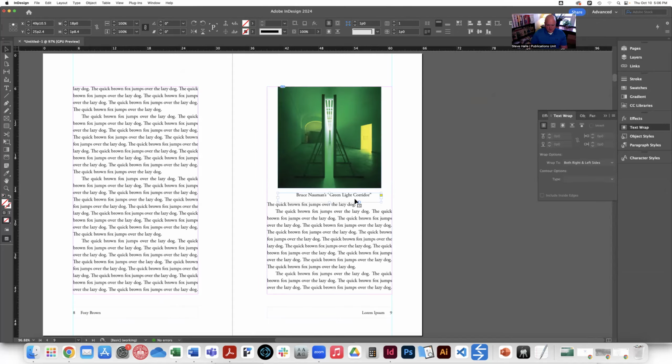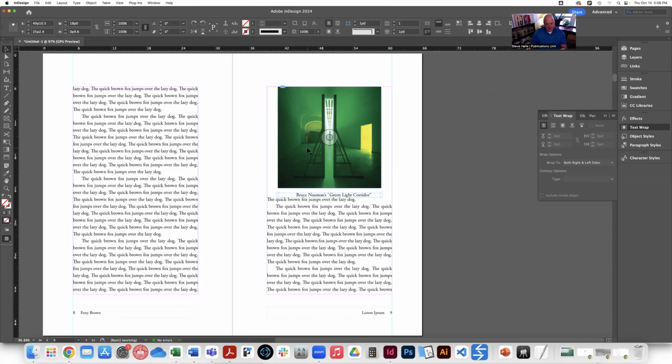And so it goes ahead and jumps the object. Now I want to make my caption small here. So you can see, with the group selected, the body text here is too close to the image. In order to get that to not be so close, I want to add some padding to the text wrap. And so I just want to make sure my link is broken.